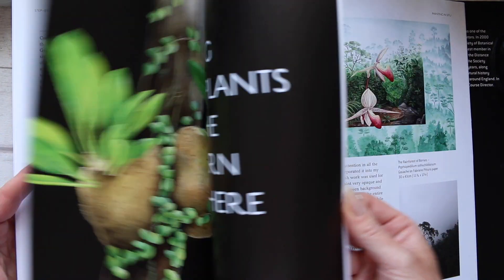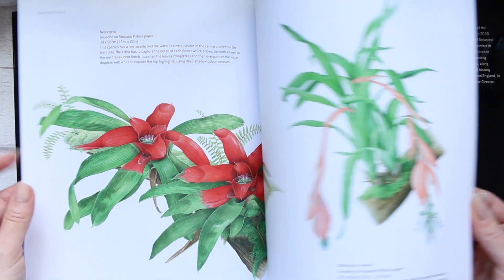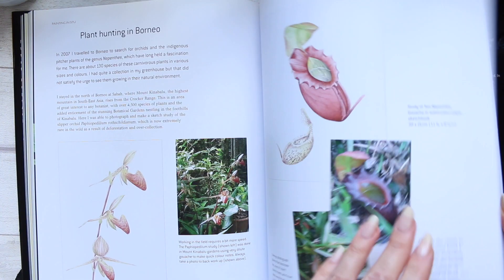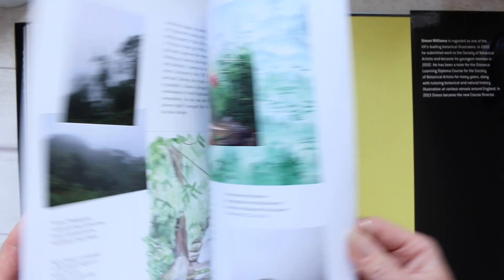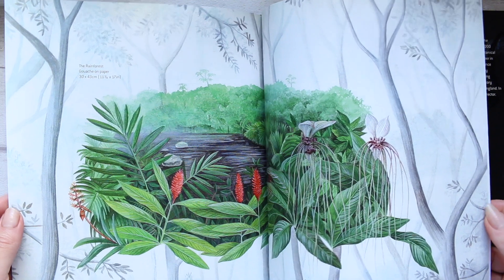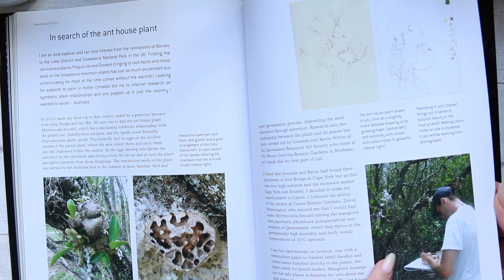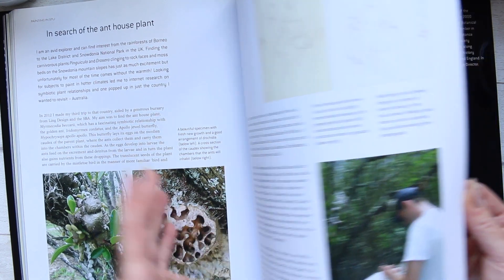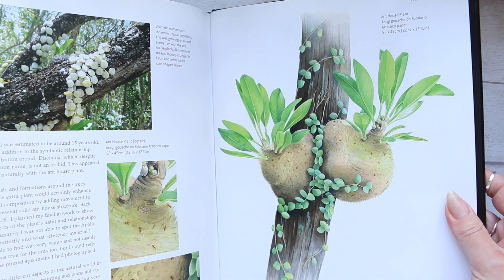Then we have painting in situ — plants from the southern hemisphere, so these are a bit more exotic and very beautiful. There's also plant hunting in Borneo; the artist mentions staying in the north of Borneo at Sabah. He must have been doing quite a bit of traveling, being interested in all this beautiful exotic botany. He's been painting en plein air and probably gives advice on sketching and familiarizing yourself with exotic plants.